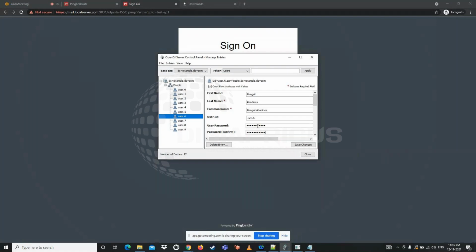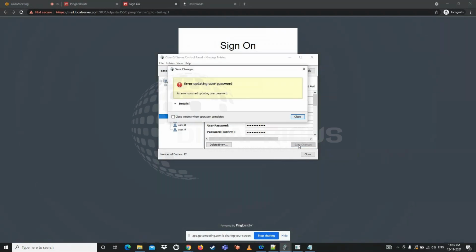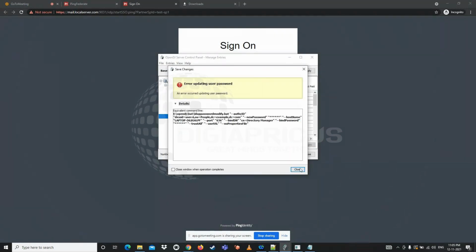Shall we try to test this user, user.6, right? What is that password? I have given it wrongly.